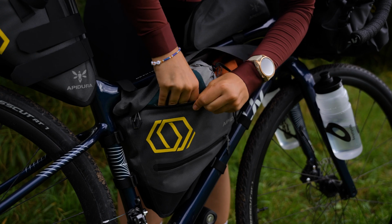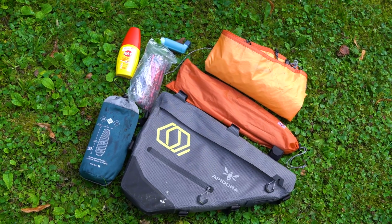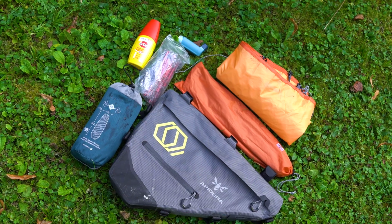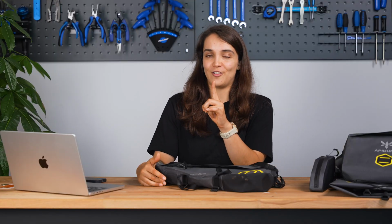Even though the bag was on the larger side, it didn't deform when packed. I was worried it might shave my knee or thighs while cycling, but it wasn't the bag itself that caused the issue. Instead, the problem came from the zipper cover, which rubbed against my knee and caused some irritation. On the plus side, the bag can hold a lot of gear. I packed in tent poles, the outer tent, a sleeping mat, 10 pegs, and even mosquito spray. Definitely essential for a camping trip.